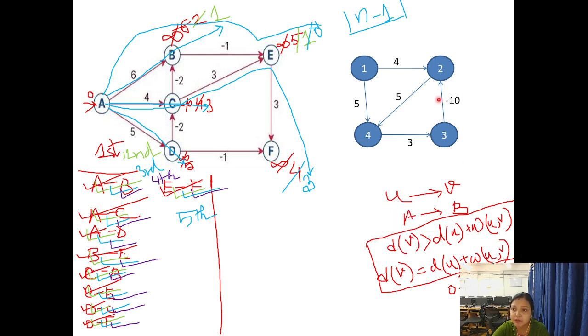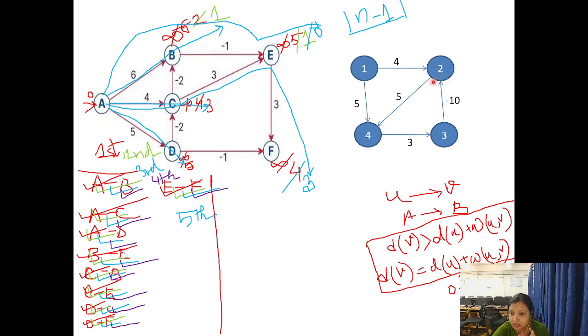Consider this particular graph. In the earlier graph there was no cycle, but it doesn't mean that Bellman-Ford will not work if a graph contains a cycle. If a graph contains a cycle, Bellman-Ford will still give you the correct result. But if it contains a negative edge weight cycle, then Bellman-Ford can only detect it, and it will not give you the correct result. For example, let's suppose this is another graph.